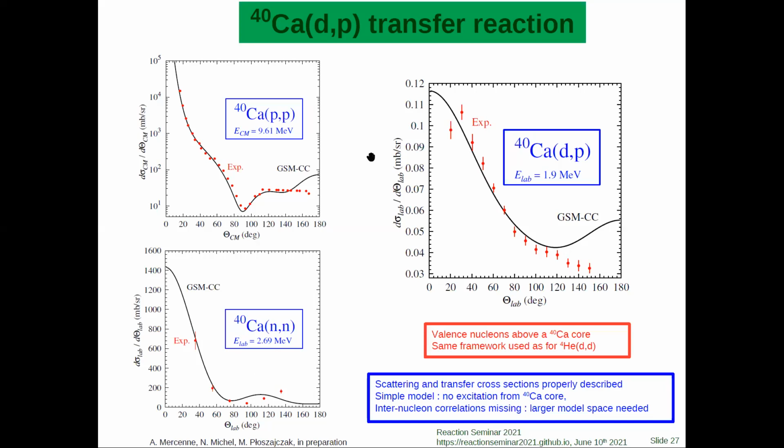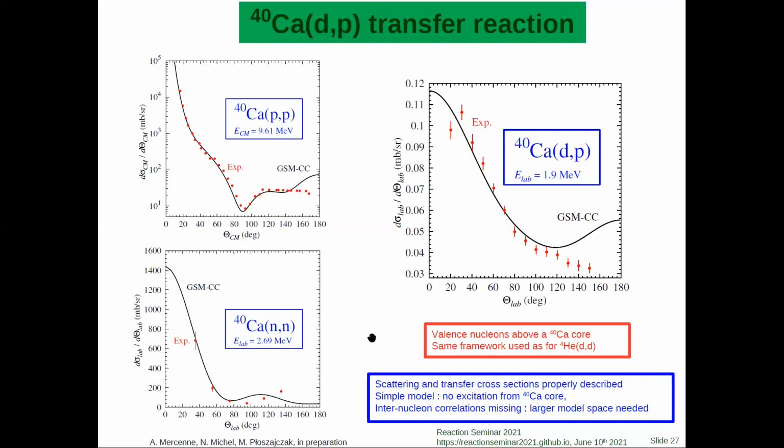degrees, even though we have a very small space and a very simple interaction, which is as before the FHT interaction, with a calcium-40 core and a deuteron, which is generated by an N3LO interaction. We don't have breakup in this case because it's very simple, and it is at low energy. Nevertheless, we can have a good result. For a first calculation of a DP cross-section, we can be satisfied with this calculation because one can see that we are very close to experimental data.